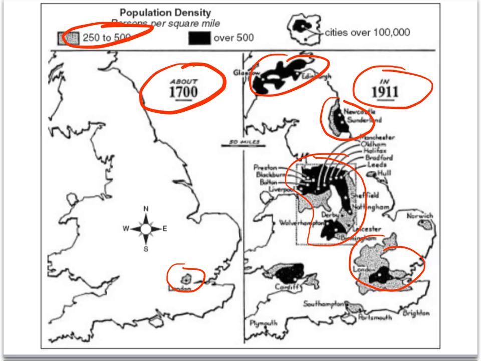Look at London from 1700 to 1911: not only is London still a major city, but it spreads out — we call that urban sprawl. Right around London you have a dense population of over 500 people per square mile. In the middle of the second map, you see many different cities clustered around a major river area in Great Britain. Because there's a major river, you can put a lot of mills on it, which is why many industrial cities pop up around rivers. These two maps show a huge explosion in city development during the agricultural and industrial revolutions.